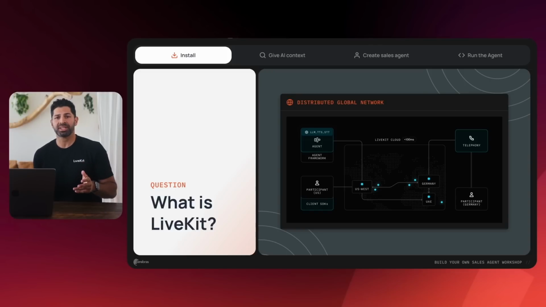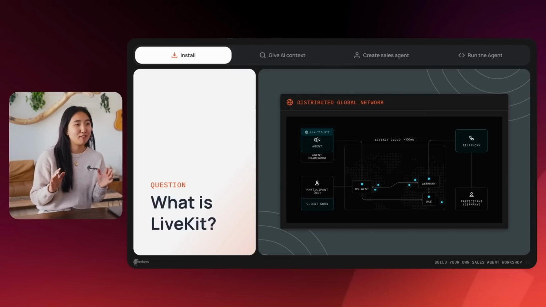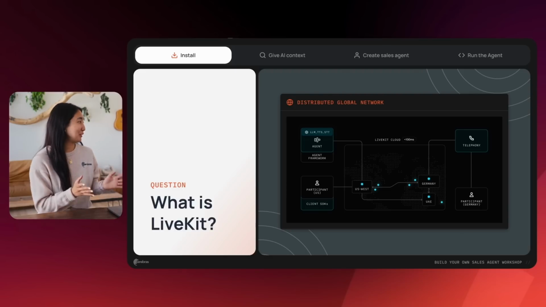You can use LiveKit to build any type of voice agent, including ones that can join meetings, answer phones in call centers, and in our case today, an agent that can speak to a prospective customer on your website. Here's the key part for Voice Agent. LiveKit acts as middleware between your AI and your customers. When someone wants to talk to your agent, LiveKit makes sure the audio gets from their phone or computer to your LLM and then gets the LLM's response back to them, all in real time.